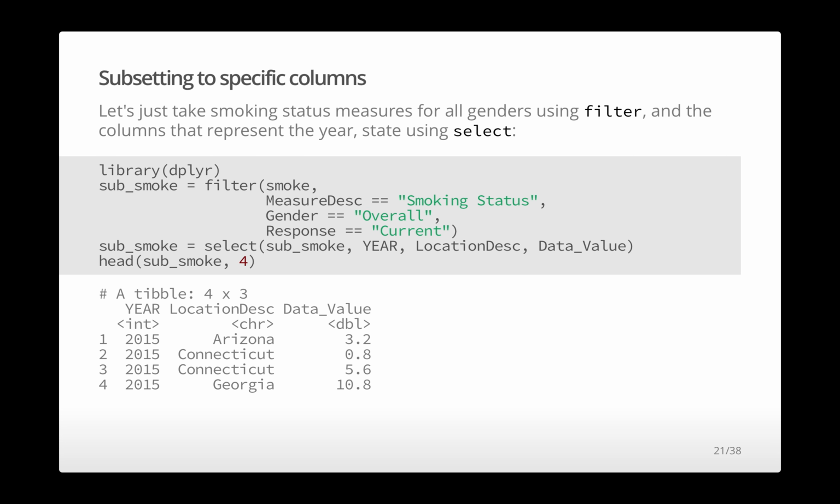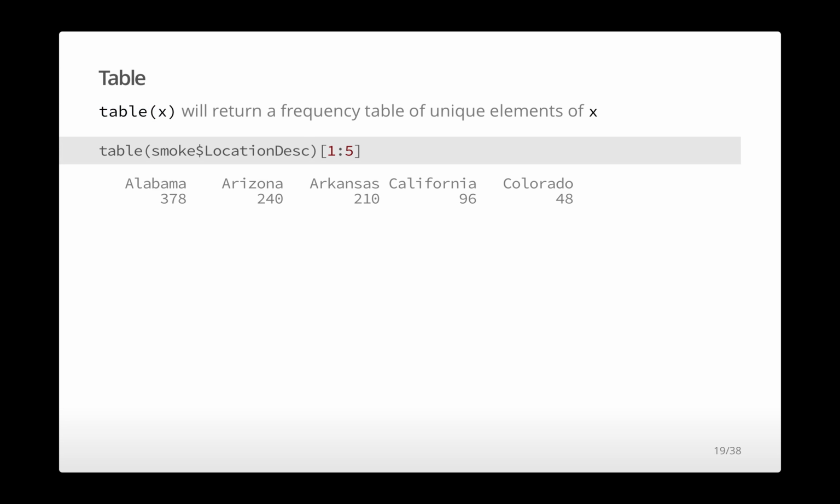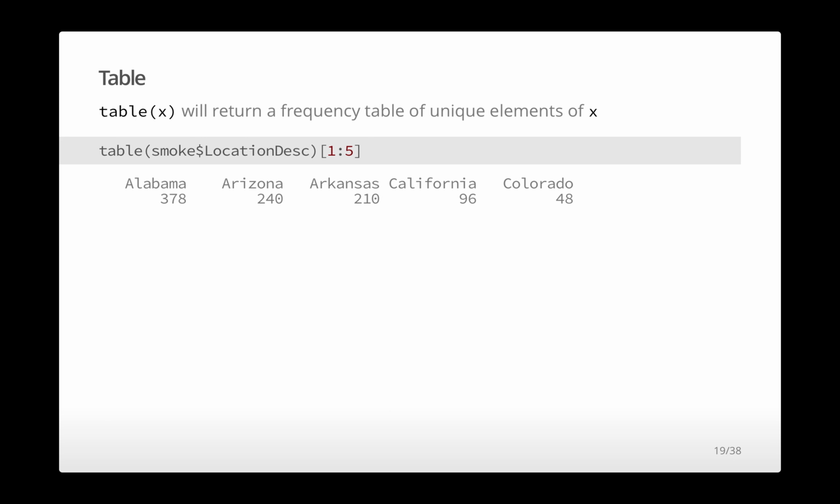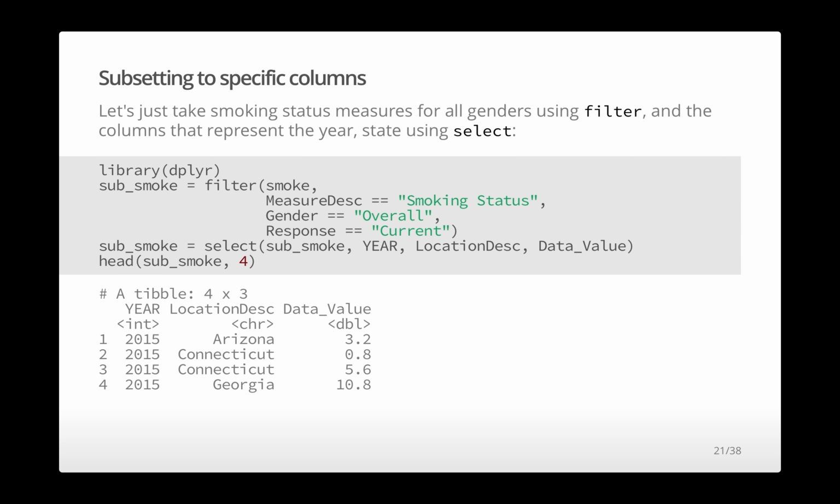All right, so we're going to take probably 10 more minutes, then wrap up. Now we've got this data set, and I'm going to parse some of it down. I'm going to filter some of the rows, because if you look at the data, it's a whole bunch of stuff. It's a survey repeated many times, with estimates for girls or boys, and also the aggregate data. It's a really long data set, so I'm going to take the overall gender, for current smokers and their smoking status. That's the data I want to subset.